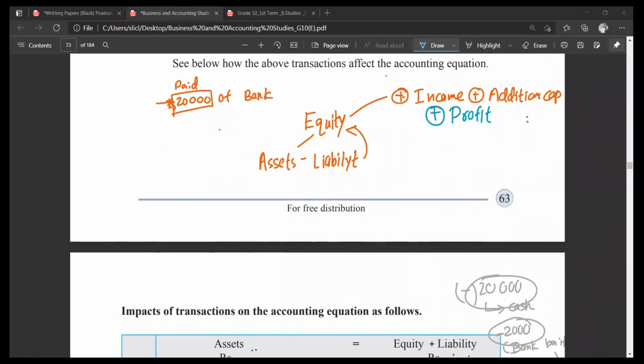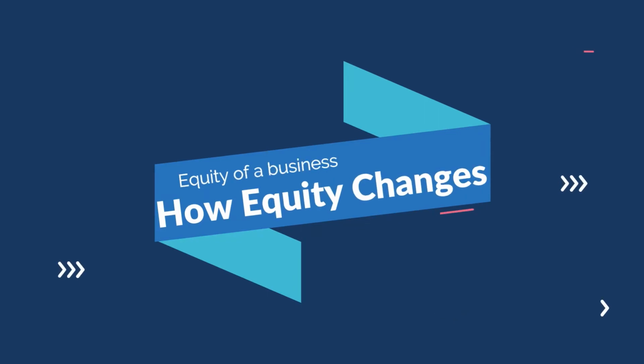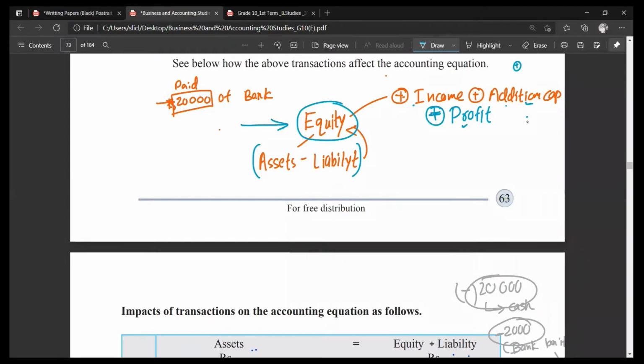Did you understand that? Equity means, in Sinhala, ownership. We can find equity through this equation: total assets minus total liability equals our equity. In other words, equity can also be addressed as the worth of the resources that our owners invest in our business. That is, the additional capital and the initial capital we call equity. But equity can change from income, from additional capital, and other than that there is a hidden reason also, that is profit. It's not hidden, but let's just take it that way, right? Because of profit also our equity will be increased.